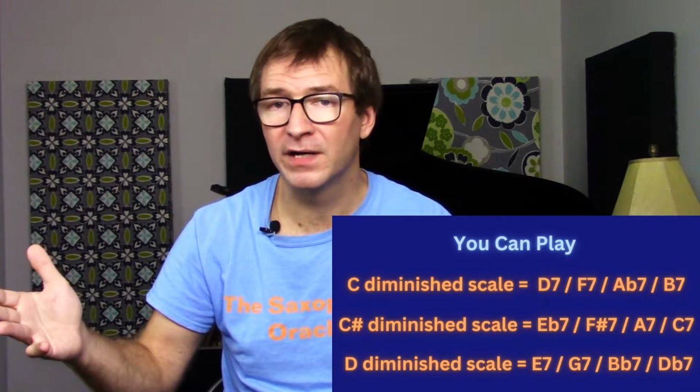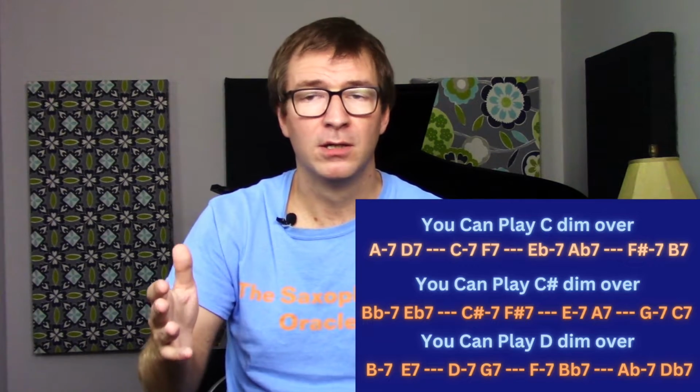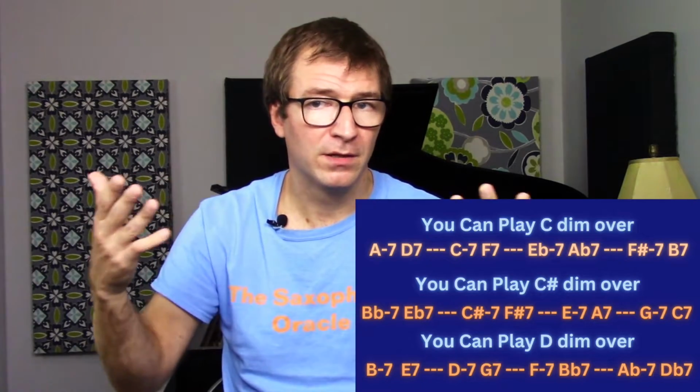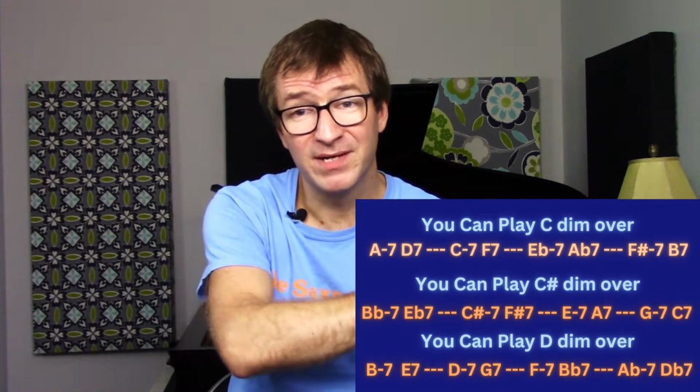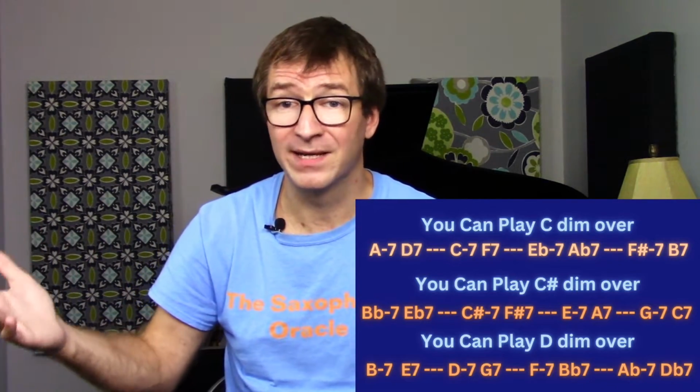Now, I mentioned 2-5-1s earlier. Most of us know that on a 2-5-1, you can play the same Mixolydian scale or the same Dorian scale. The 2 chord and the 5 chord are pretty much interchangeable. Therefore, you can use that same diminished scale over the entire 2-5-1 and resolve it to the one chord, and it sounds amazing. Before finishing up today, I wanted to share with you five really common diminished patterns that we can play over a 2-5-1 chord progression. I'm doing it over a 2-5-1 in major. They'd probably work equally well if it was a 2-5-1 in minor.